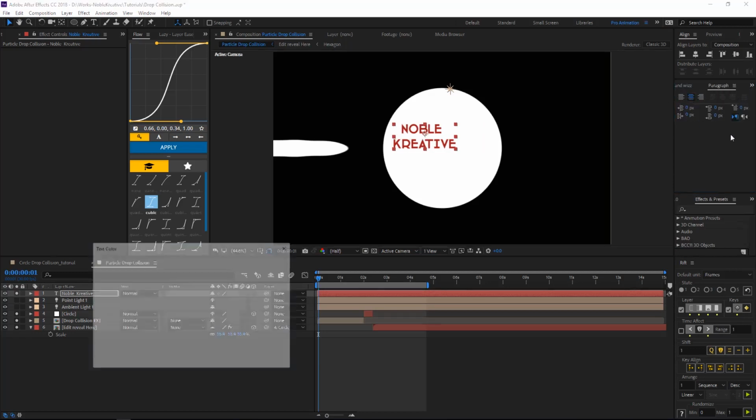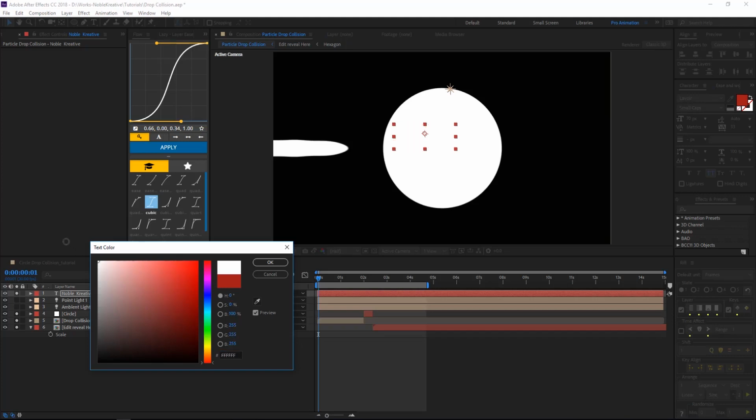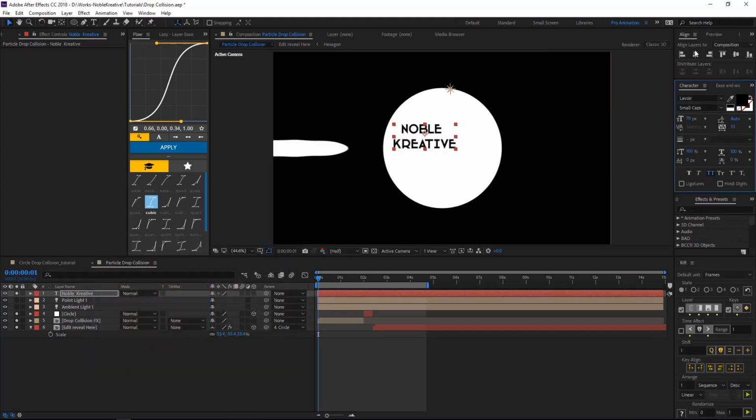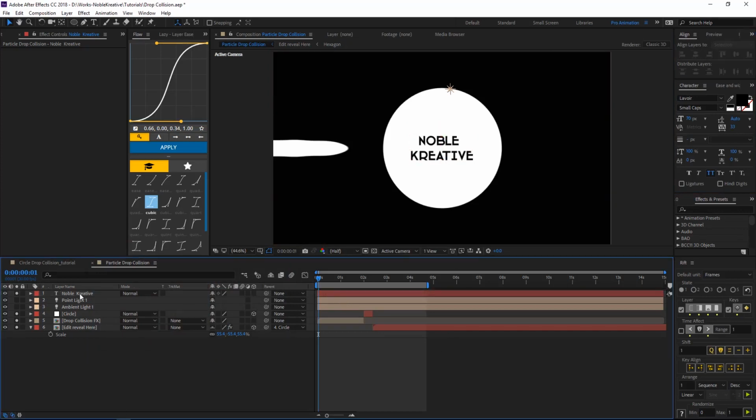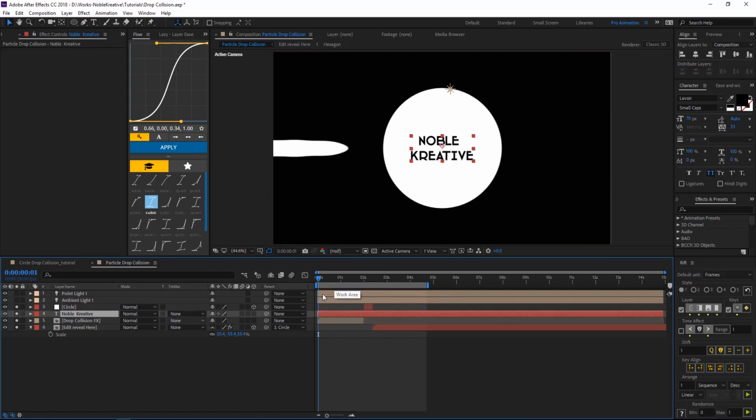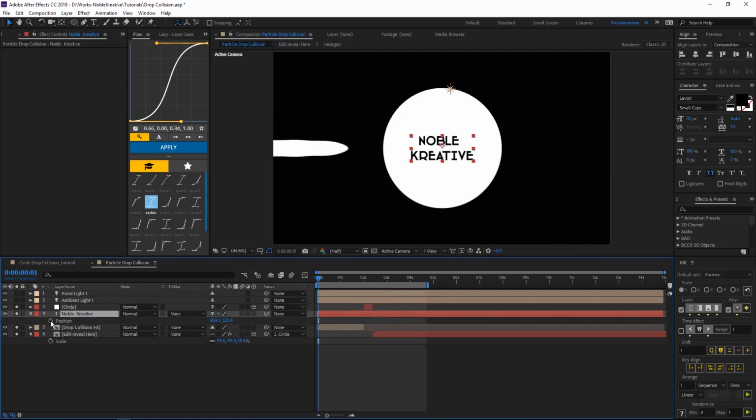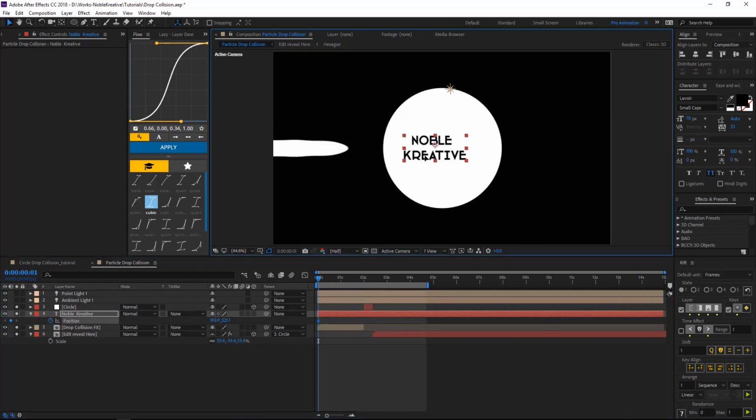Center that, and then make it black and center that there. Now we need to animate the position of this.